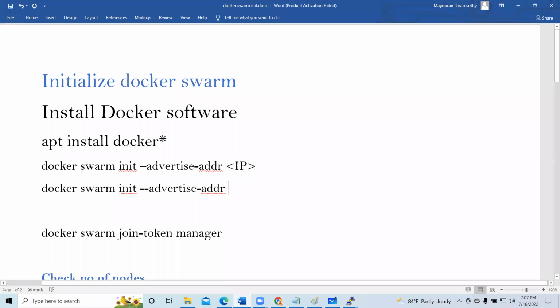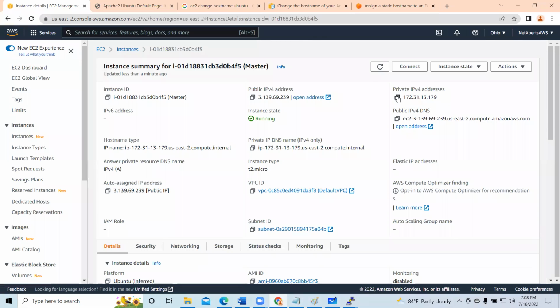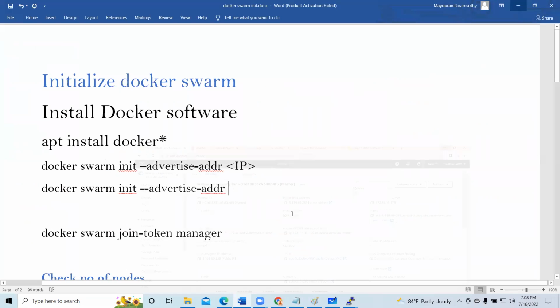Docker swarm init with this IP address. Let's get the master server's IP address. Go to the master server. This is the master server's private IP address. Just copy the IP address and make the command like this.